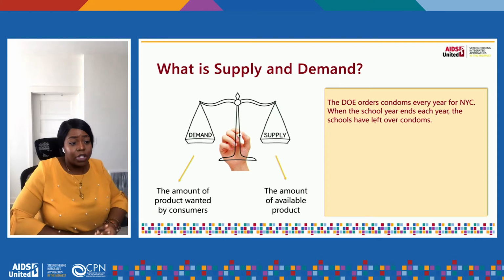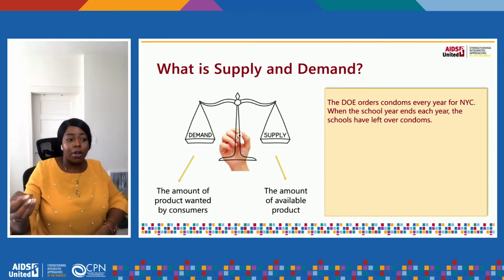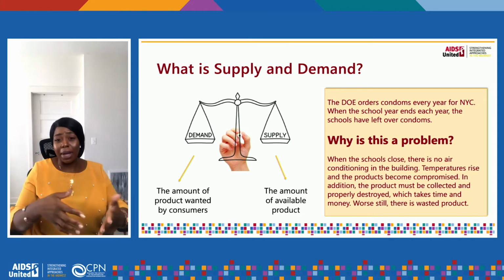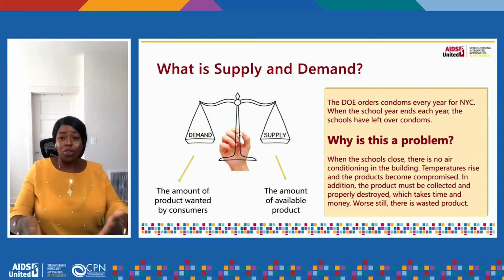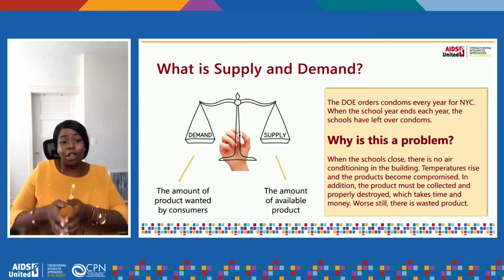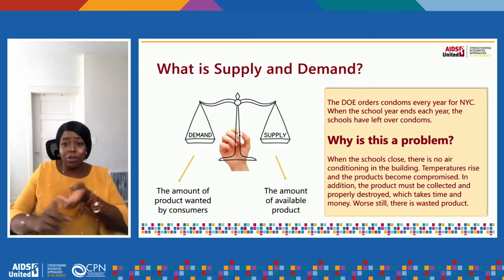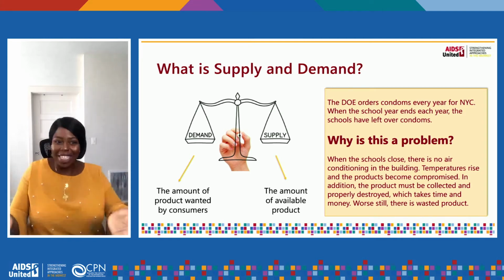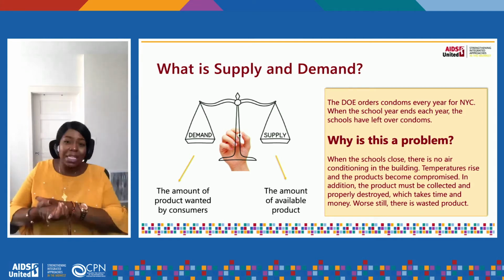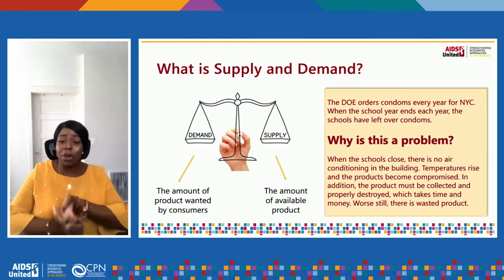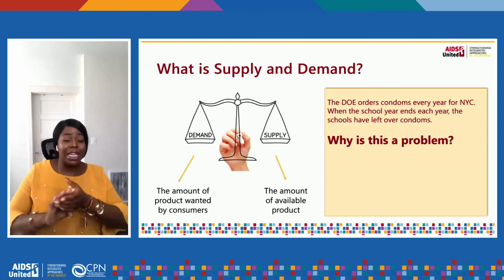Too much product will result in a surplus, which may be difficult to distribute. Condoms may expire or they may be compromised depending on how and where they're being stored. Too little product causes a shortage, resulting in communities, venues, and locations requiring the product that you said you were going to supply. So balancing the scales between supply and demand is essential in order to stay within your budget and get the most return on your investment.